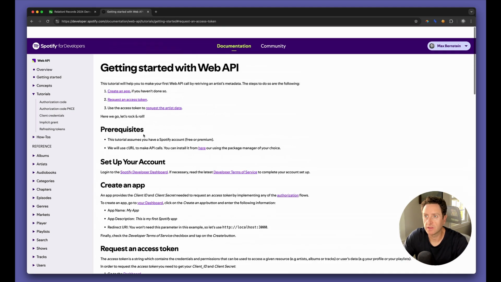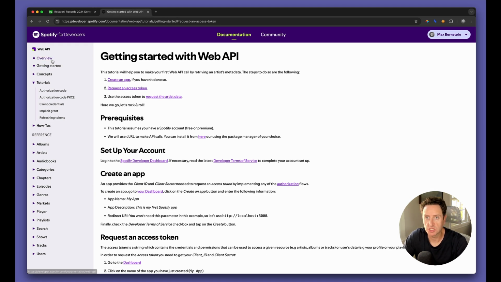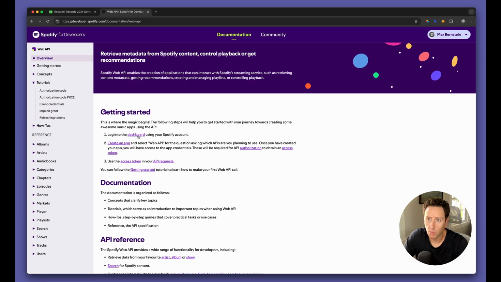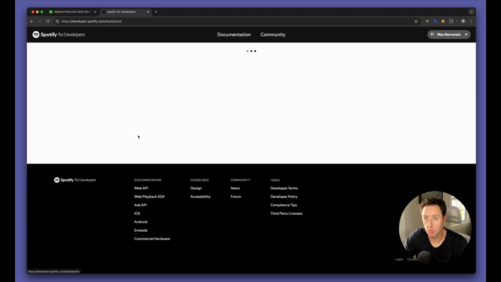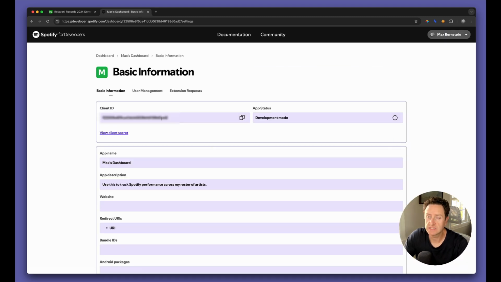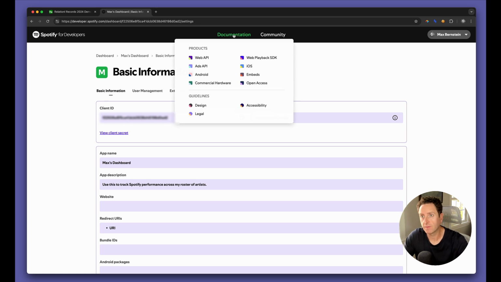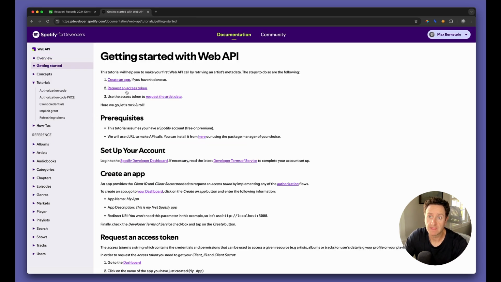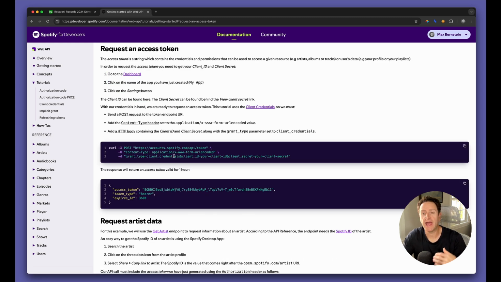First, let's check out the Spotify API documentation. We're going to breeze through the overview here, which basically wants you to click on the dashboard, find your client secret and your client ID, and save that information for use later. In the Getting Started section, you request an API access token using 3 lines of code, and that access token is your key.